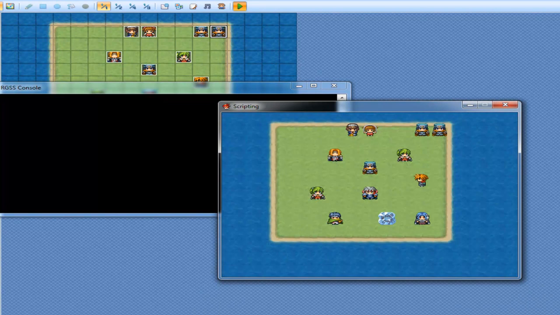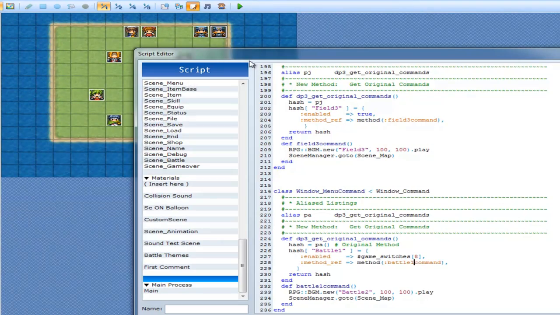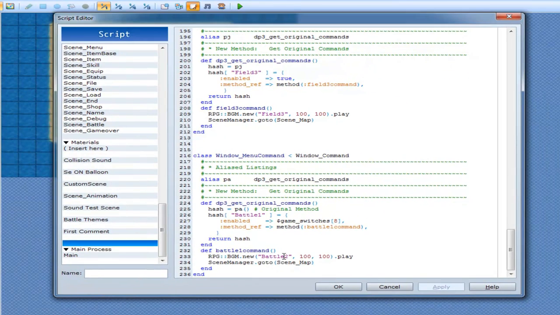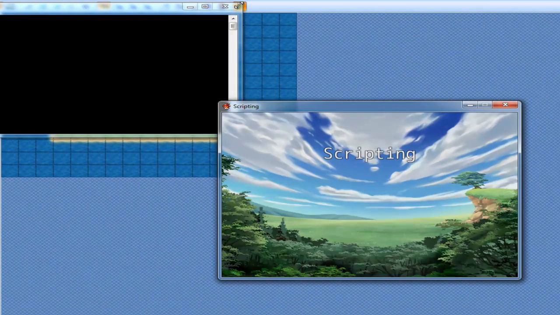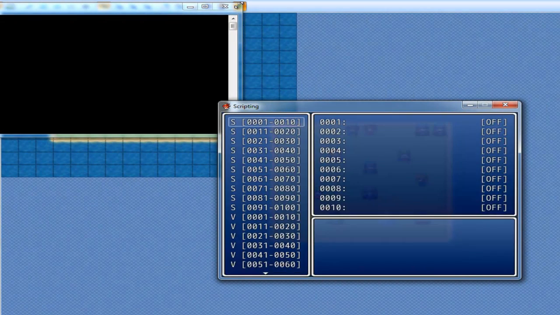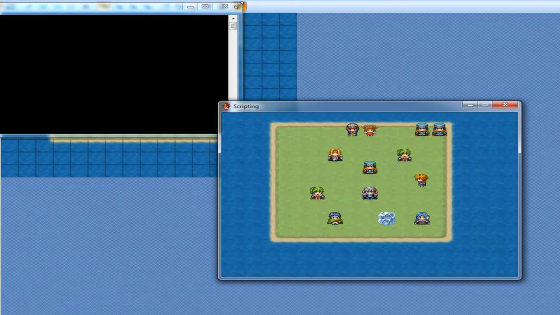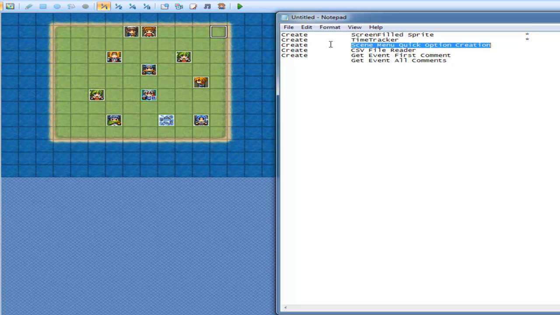And. Hang on. Oh, right. Because I did not change the actual music. 1. Right. My bad. Game. I forgot entirely. There we go. So now we have a quick and easy way of adding in new commands, adding in new original commands. Alright, so we can mark that one off.